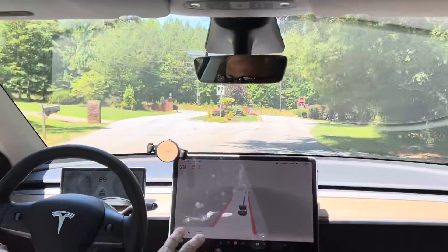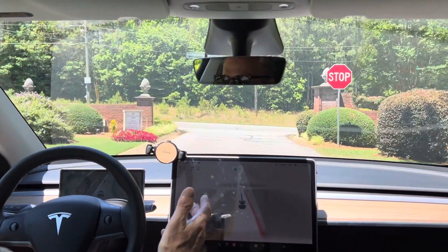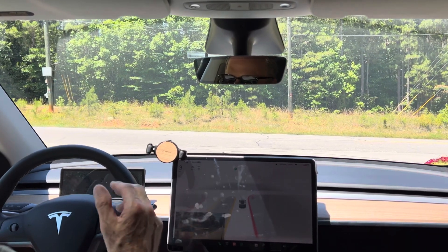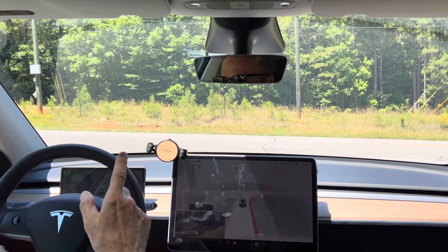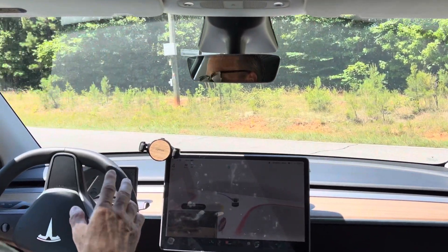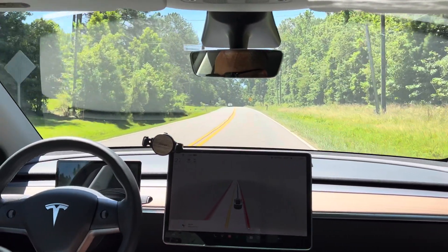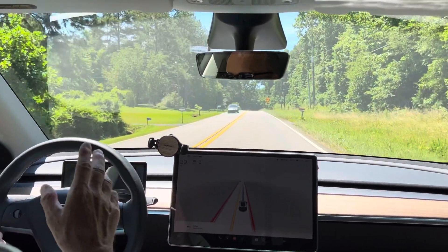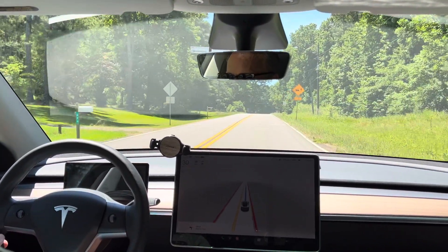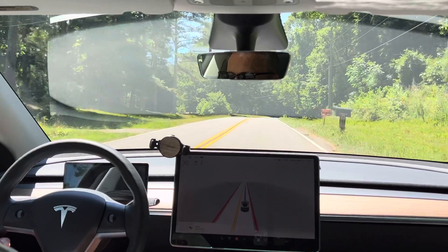If this thing was having problems with the radar system, I would assume it would immediately tell me that it was degraded and there would be an issue with it. So I haven't seen that, so it appears that autopilot is working okay. We're gonna drive this to the highway and let it go on the highway. If you don't know, the highway stack is different. It handles that stop sign really badly, but it makes it through — it just takes a really long time.